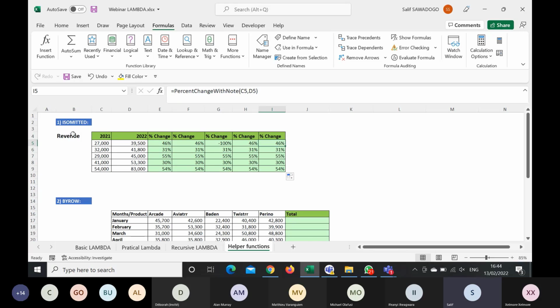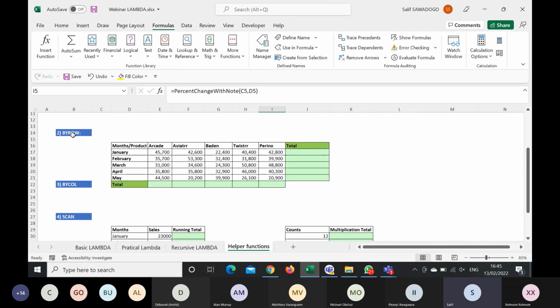So this helper function is used inside Lambda function, but the rest of the helper functions, Lambda is used inside those functions. For example, we are going to see the by row function and the by column function. The by row function can help you make, for example, I have an example here.